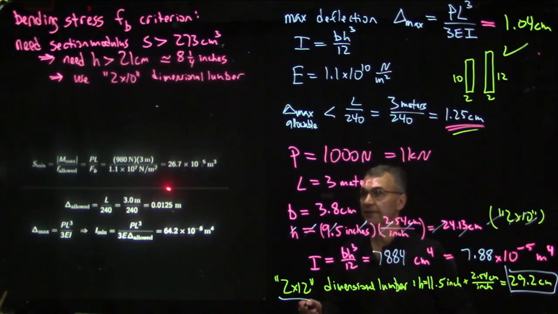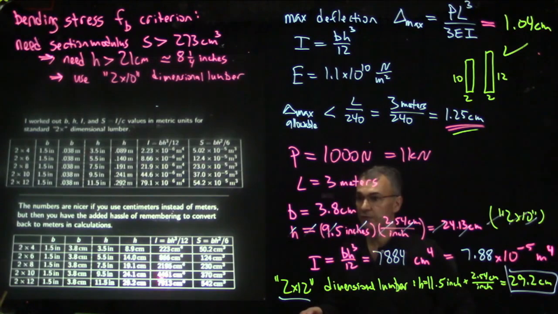And then we had an allowed deflection of 1¼ centimeters. And so this deflection criterion implies that we need a second moment of area of at least 6,420 centimeters to the fourth. And we can look at our table. 2x12s have 7,913. Okay, I just now worked out 7,884. Maybe 7,913 uses more precise values. So the 2x10 would have been 4,461. That's not good enough. 2x12 is 7,913, which is certainly good enough.